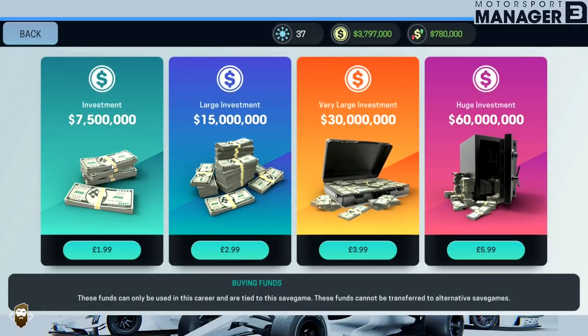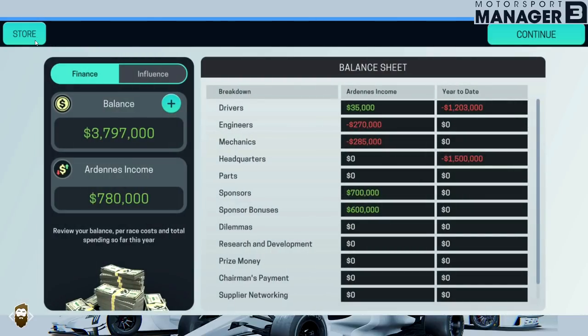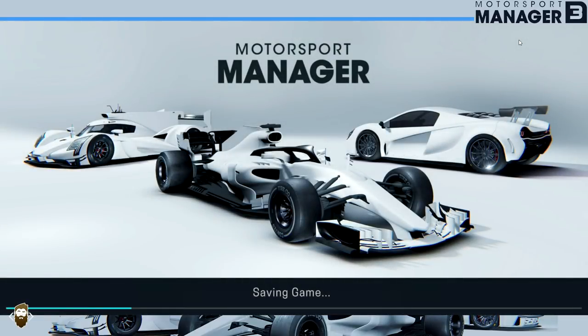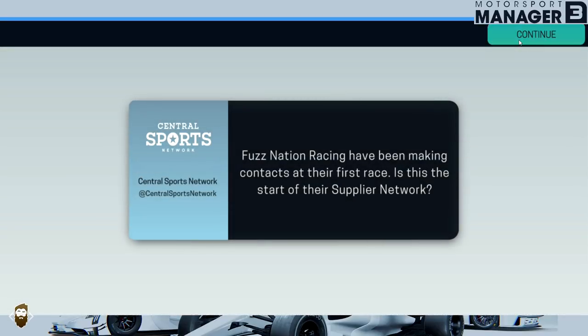199 for 7.5 million. You can buy 60 million for 599. Maybe we'll do that when we're playing the game where we're getting the chairman payments and stuff, and we can just have a beast team that's winning every race. As it is, we're just going to take this £780,000 into the bank, or as it says in the game, dollars. But let's just move forward here.